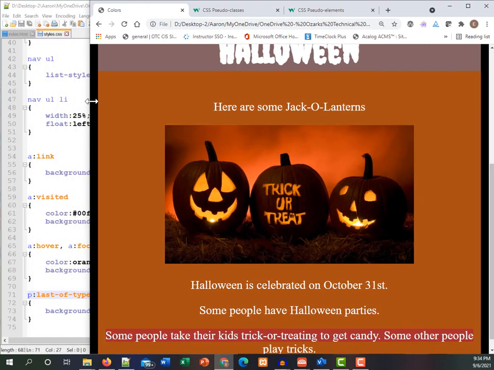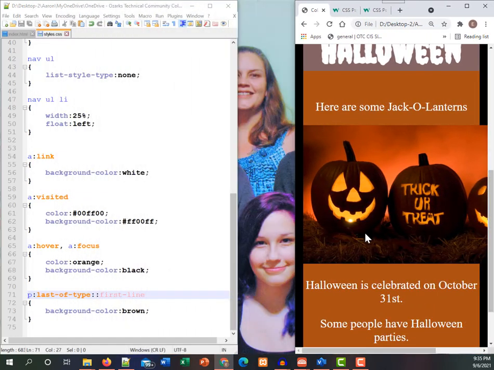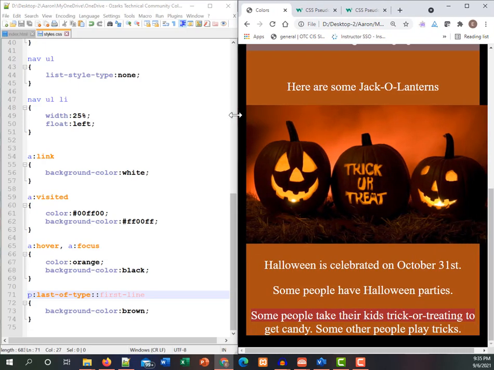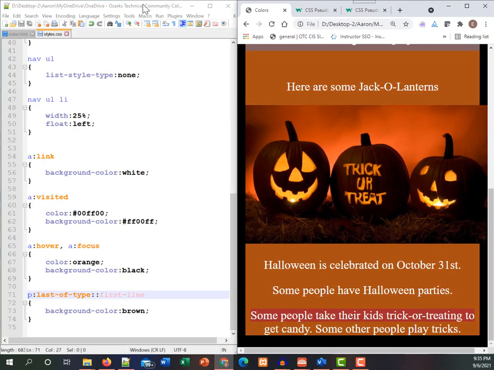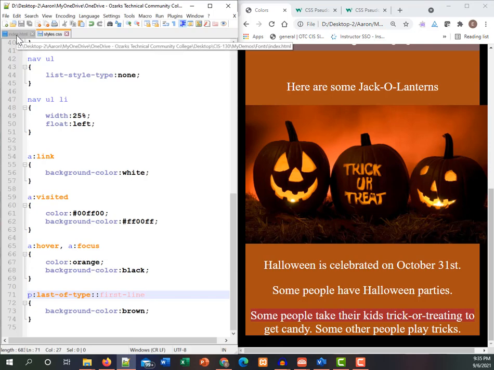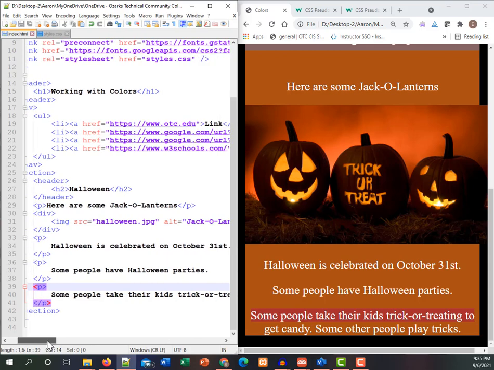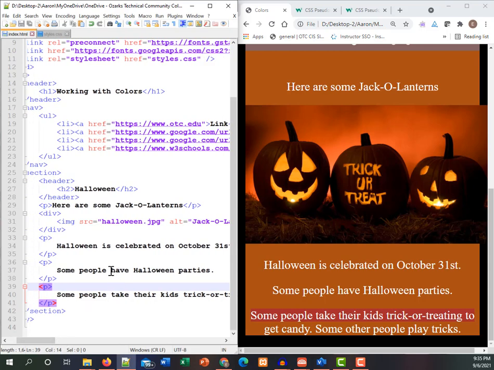Where if I take this in, we can see only the part that is in the first line of that paragraph is going to get that highlighting. So again, you'll have to be careful how you go about doing that, if it makes a difference where exactly that highlighting happens. If I needed to just highlight a piece of that and didn't want to highlight the entire first line, then I could do something like using the mark tag to highlight it.